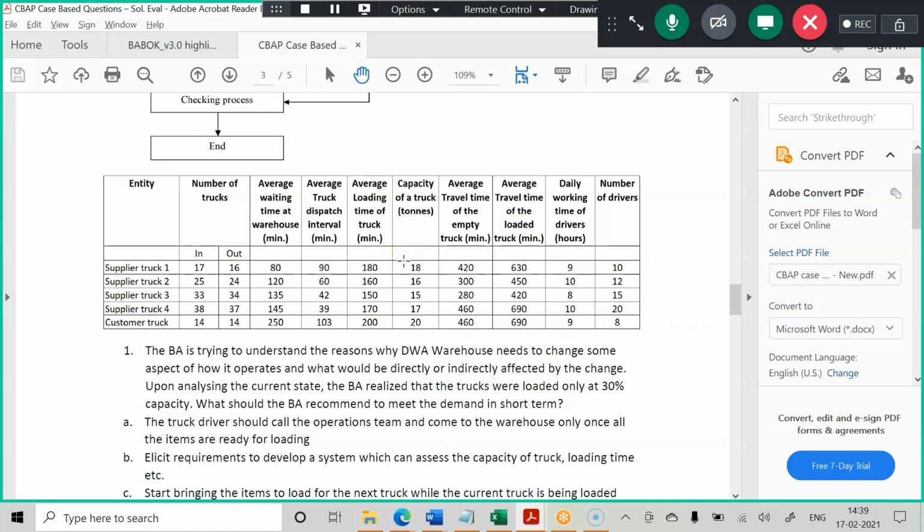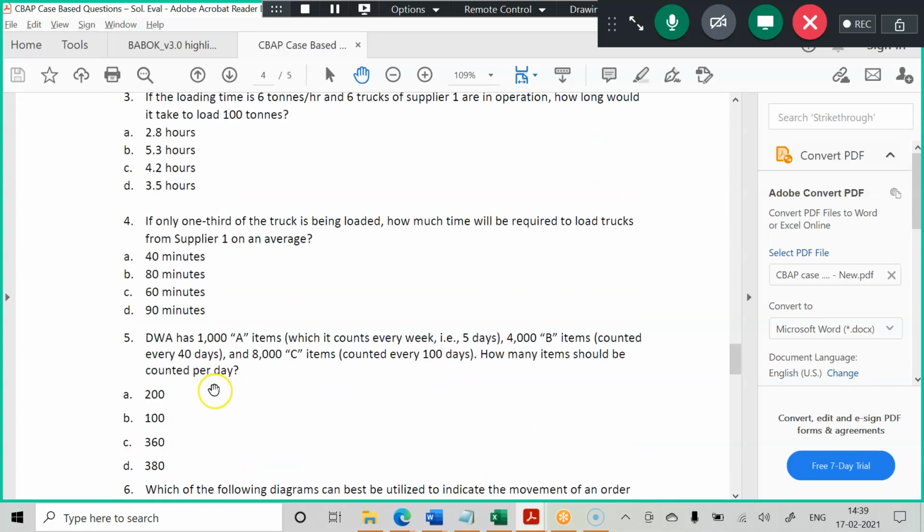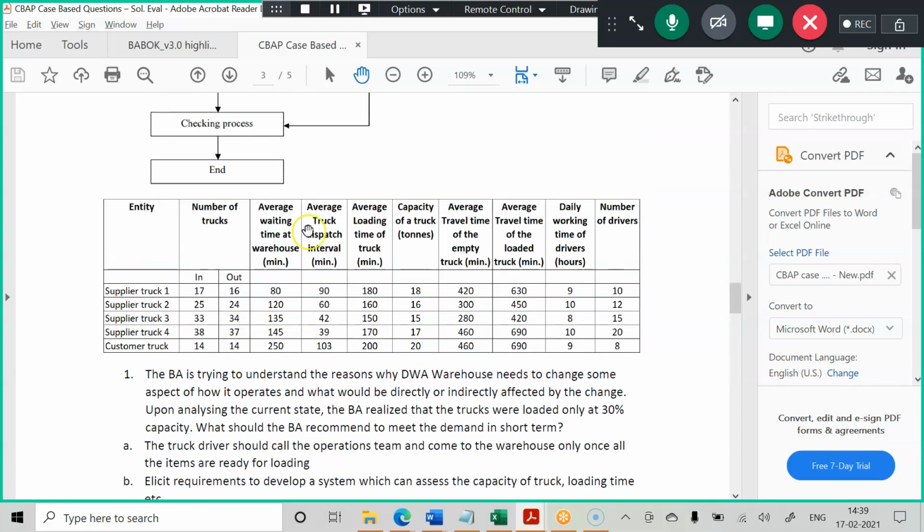So you have to be careful. Sometimes this table is just given as a distractor. They'll give you a lot of information, and then when you see number based questions like this, you'll start looking out for the table, and then you may spend too much time on the table, which may not be necessary. So there will be two types. One is a set where the table will be of no use to you. You will just spend time trying to figure out what these numbers are.